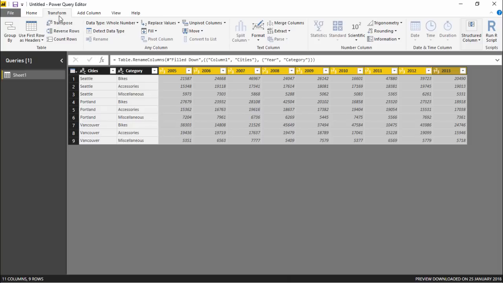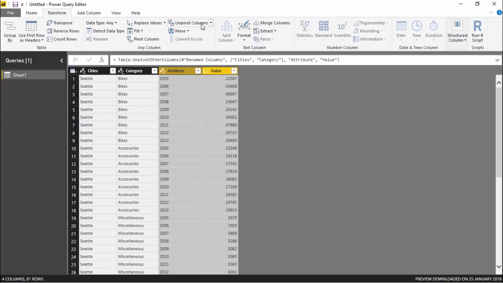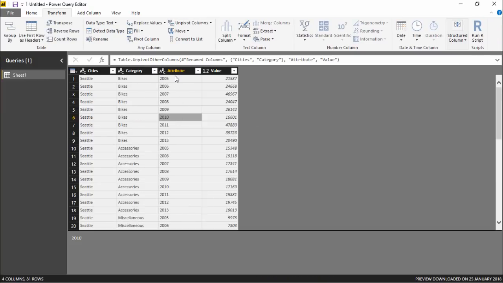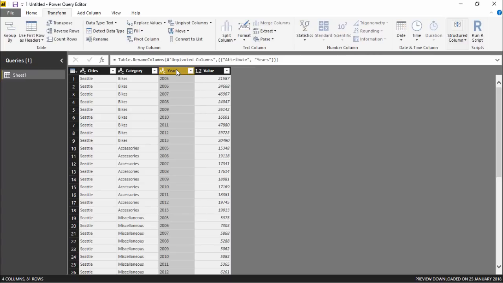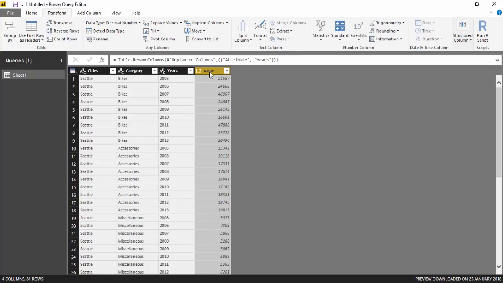So again, I will go under the transform tab and simply click on unpivot columns. The moment I click on unpivot columns, you can see the table has changed in such a way that this is showing me the years. As of now it is showing attributes, so I'll double click it and name this as years. All right, I hit enter, and these are my values.